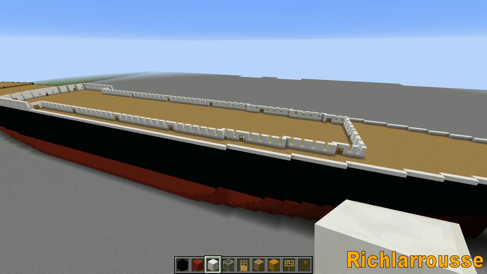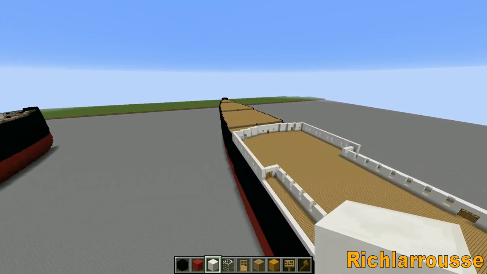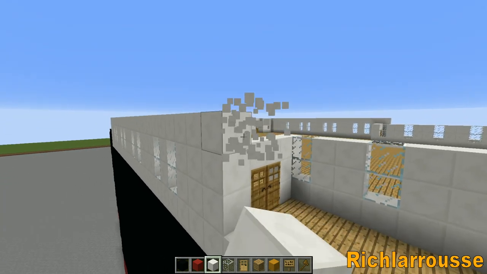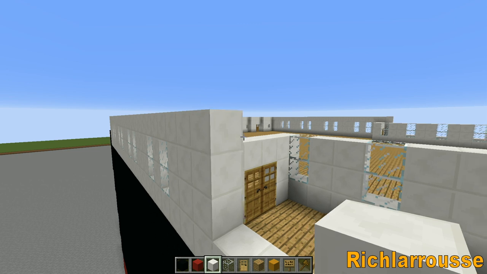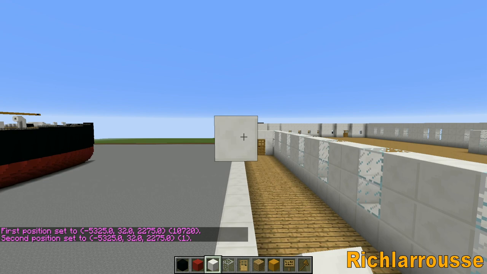I've done the inside walls, doors and windows, and now we need to extend the top line to create the overhang of the upper deck. So what we're going to do now is go back to those walls we built earlier, which are 27 long and 4 blocks high, so the side walls again. From the top block, we extended the bottom line, so now we're going to extend the top line from this point by 97. So I put the first block there, and we want to make it 97 again. So I build it freehand.